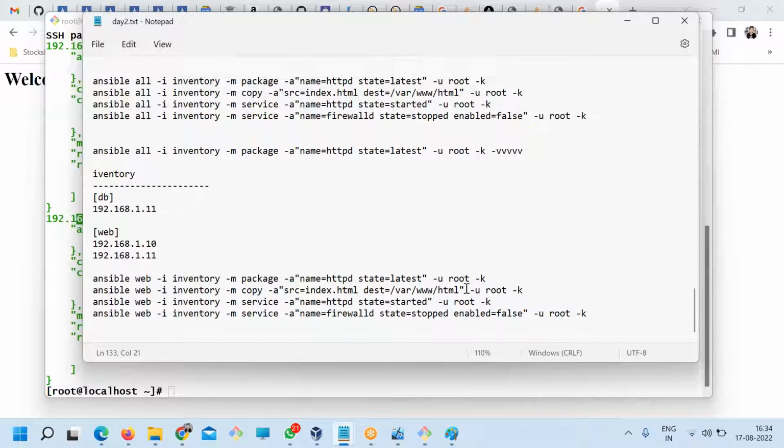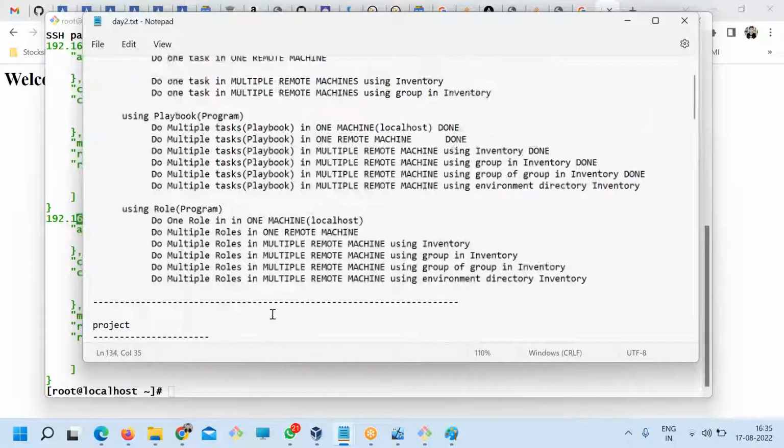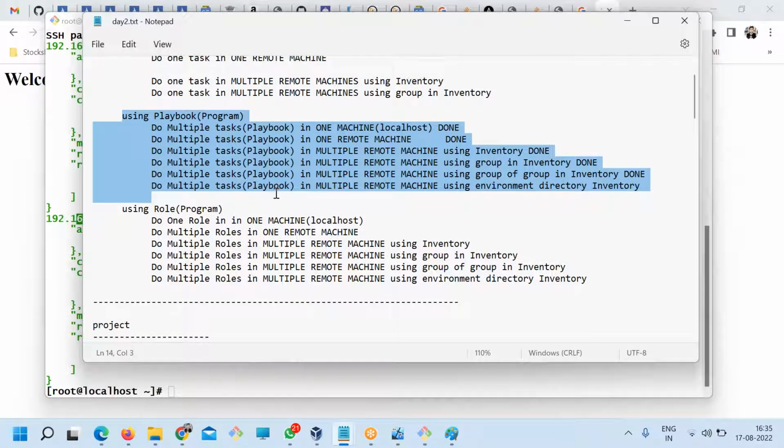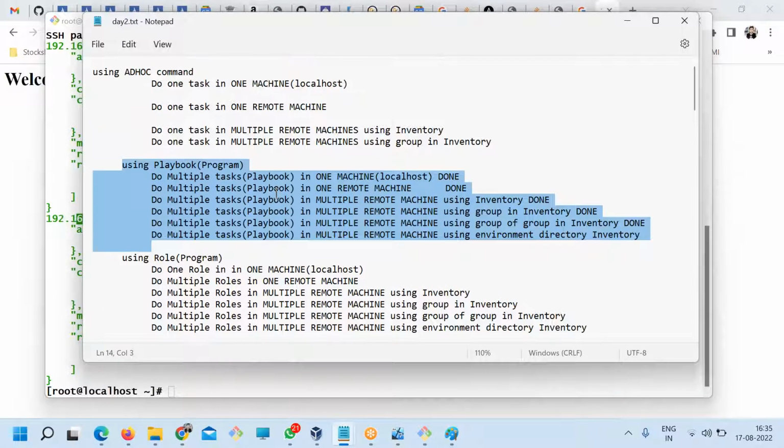And then all these combinations we used. The only thing I'm facing right now, the irritation, is that I have to run 4 commands, which I don't like. So can we solve this problem? Instead of 4 commands, can we run only 1 command? And let's say instead of running 50 modules separately, can we run one command which contains 50 modules? That is where the playbook comes into the picture. So this we'll discuss in the next session.